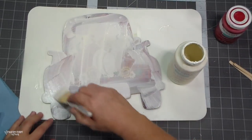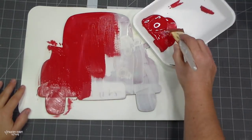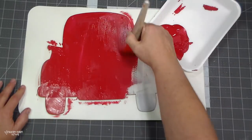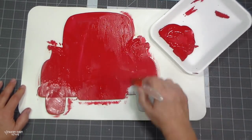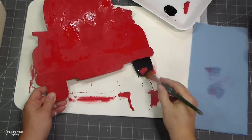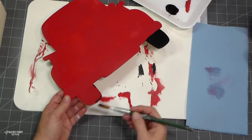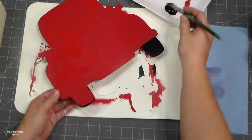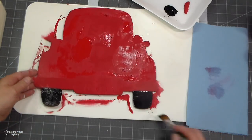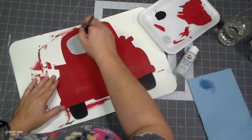And then I took my plaster color chalk paint and painted a coat of that on. I feel like my other paint goes on and I don't have to use as much as the color. Maybe it's a me thing. Anyway, I gave this two coats of the crimson red paint, and then for the tires I paint those just regular black. This is acrylic paint that I'm using, and the black and the others are just the color of paint that I had. There's no preference. You can use chalk paint or you can use acrylic paint.